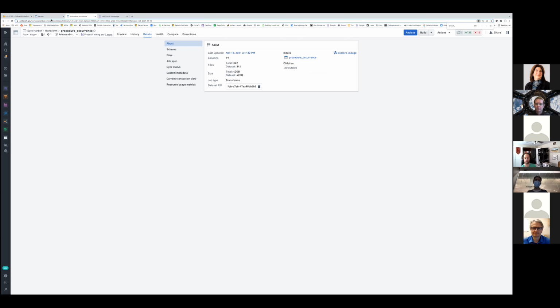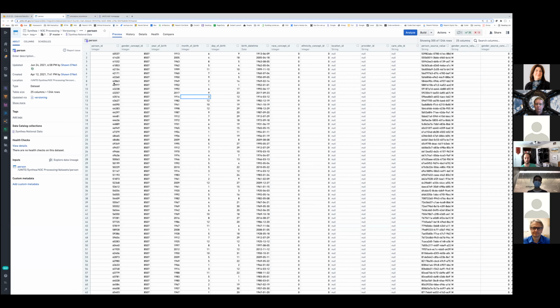Now I'm going to go to this synthetic data person table, the table for demographics. And I'm going to play with it a little bit in a code repository and show you how to, on one hand, use a different input branch than the default master branch, and on the other hand, also create your own branches and start to play with it.